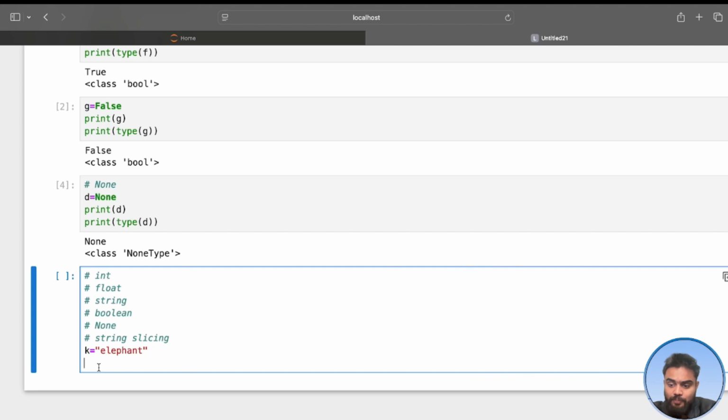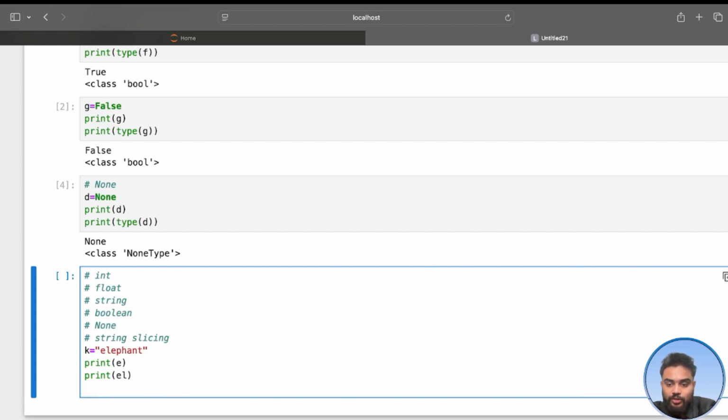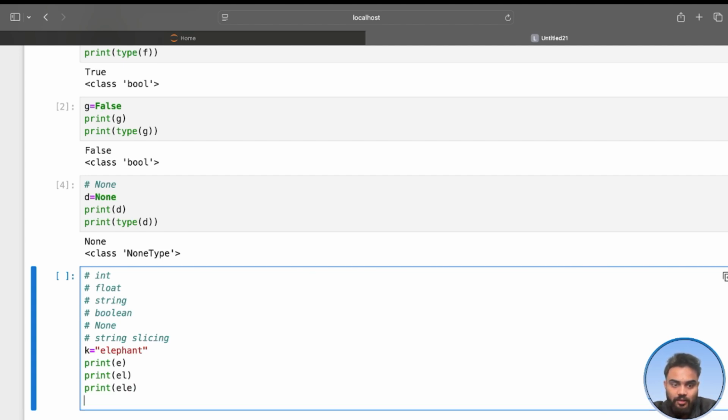Suppose you have to print only e, or you want to print el, or only ele, or plant, or print from the reverse side, tnahpele.